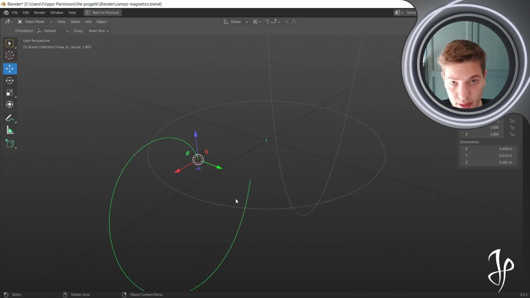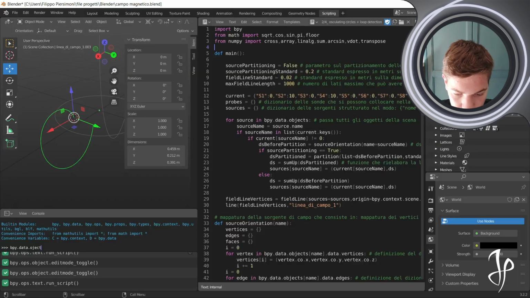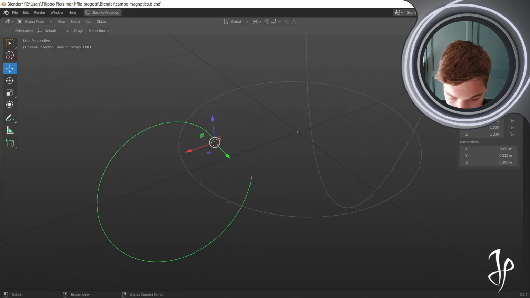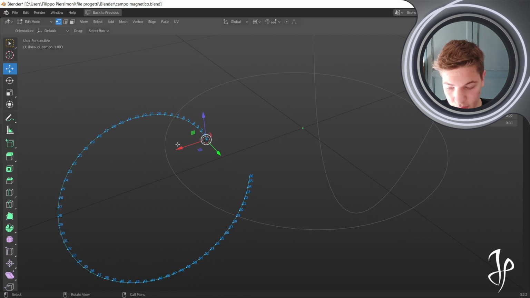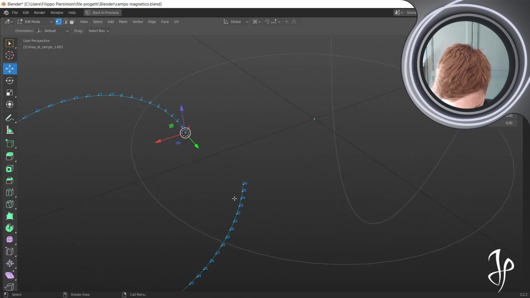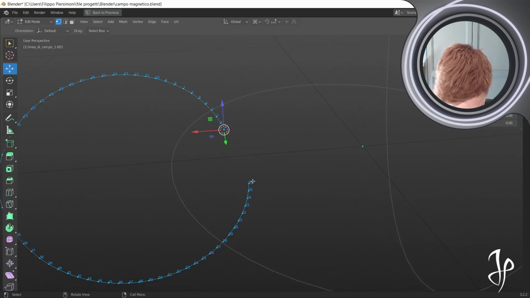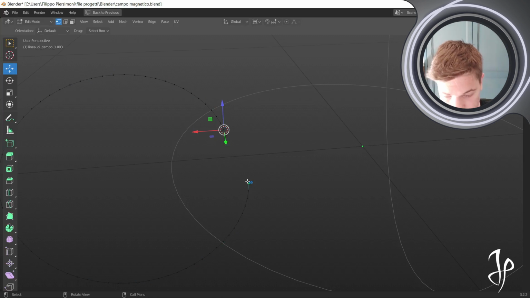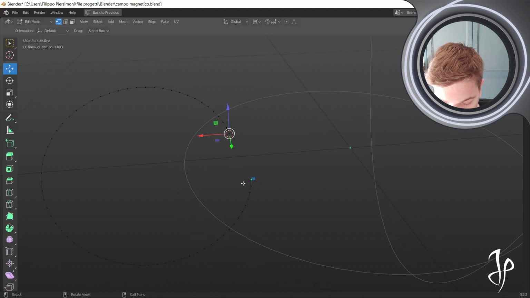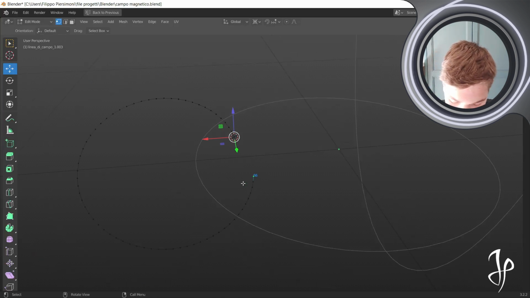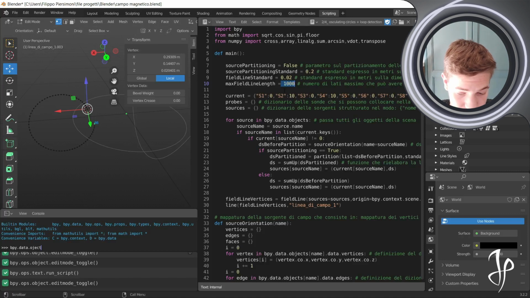The first thing you may notice is that in the script I put this parameter max field line length equal to 1000 edges, but it is pretty clear that if we move to edit mode, this polygonal, this representation of the field line, is made of 66, actually 67 vertices, so 66 edges, which of course is smaller than 1000.